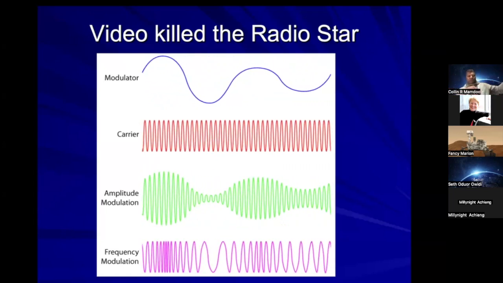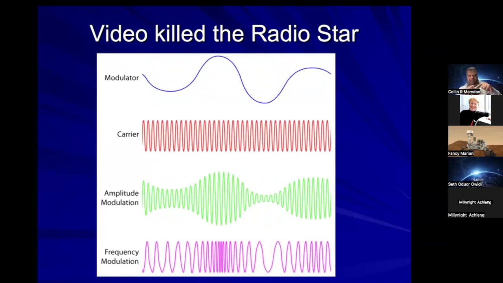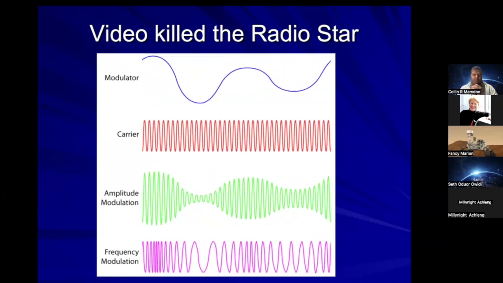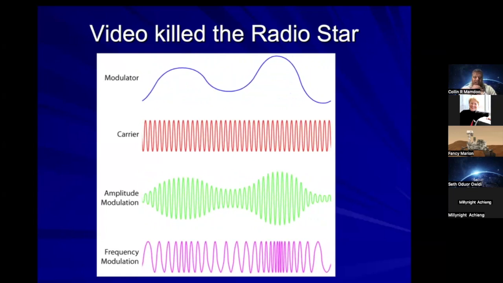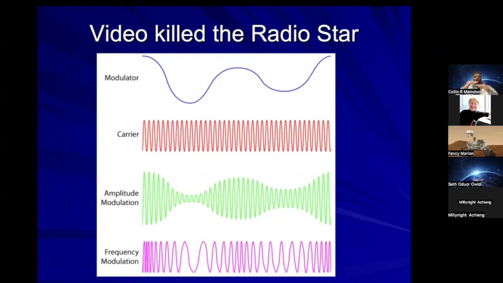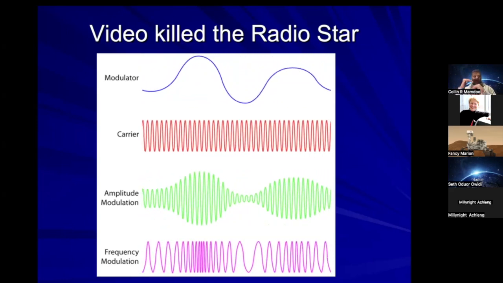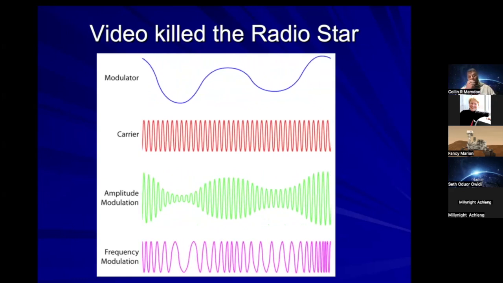What you then do is you provide the information to be modulated onto the carrier. So when you provide a modulation onto the carrier, you could take the information and play around with the amplitude, right? Vary the amplitude in line with the actual modulation or information that you're receiving.